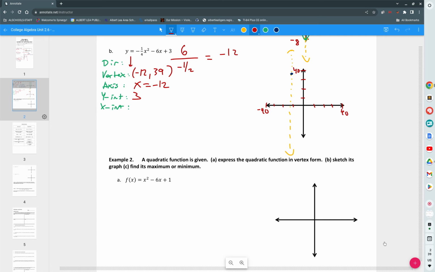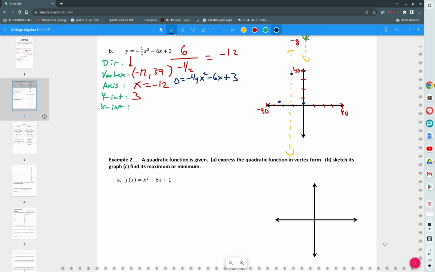So I've got everything. I got my y-intercept of positive 3. I can even plot that positive 3 on the y-axis. And because you have your axis of symmetry, you could just flip a point over that to get over here. So you know the direction of it, you know the general shape. The last thing I need is I just need the two x-intercepts. In order to find x-intercepts, you plug in what for y? 0. Notice the equation. 0 is equal to negative 1/4 x squared minus 6x plus 3. I don't really like the look of that.